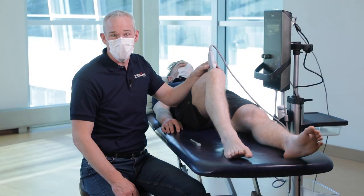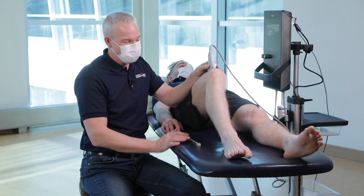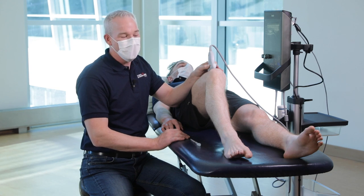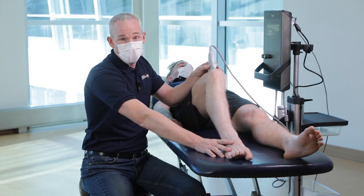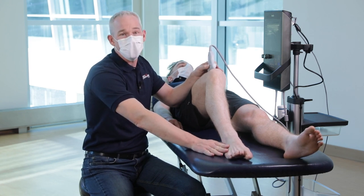I'm going to show you how to scan and inject the knee joint using ultrasound. I've already got my patient positioned at a perfect angle, approximately 30 to 40 degrees of flexion. You might need a large bolster, and you definitely need a non-sock wearing foot so it doesn't slide on the exam table.